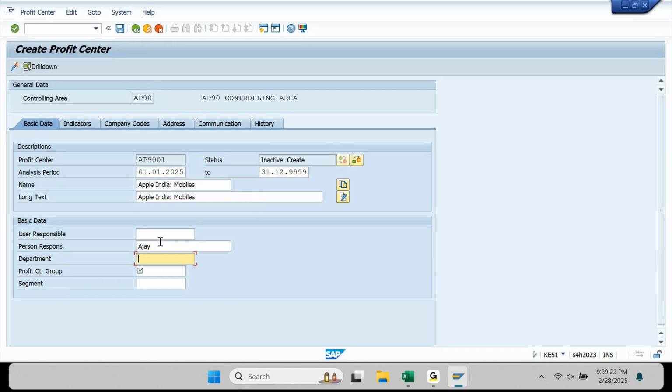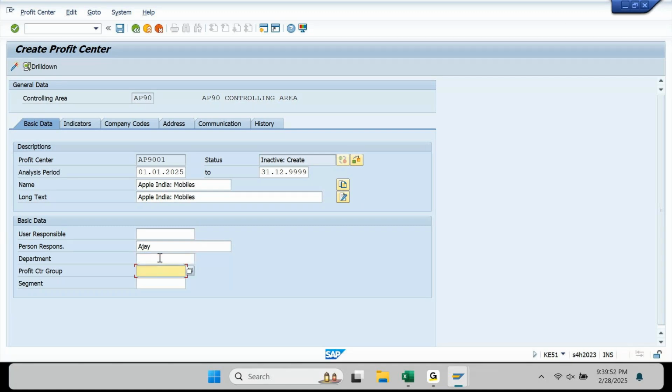it may be any other third-party tool. In the respective consolidation system, you may have a common keyword, you may have a code for the mobiles. The consolidation system's mobile-relevant identification code you can update in the department field. Majorly, for that purpose we will use it. If you want, you can use it for any other purpose, but majorly we will be using it for connecting a consolidation system code.